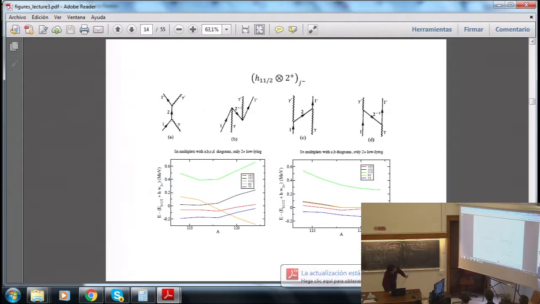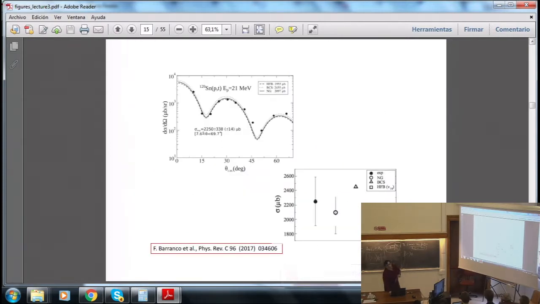Well, this is more or less what I was saying before. And you can go to other observables, like the two-particle transfer. In this case, it was calculated by DWBA, and it depends very much on the gap. You can do a naive BCS calculation, as we can say today, with a very simple pairing interaction, in such a way that you reproduce the experimental pairing gap, and you obtain a cross-section that is not far from the experiment.